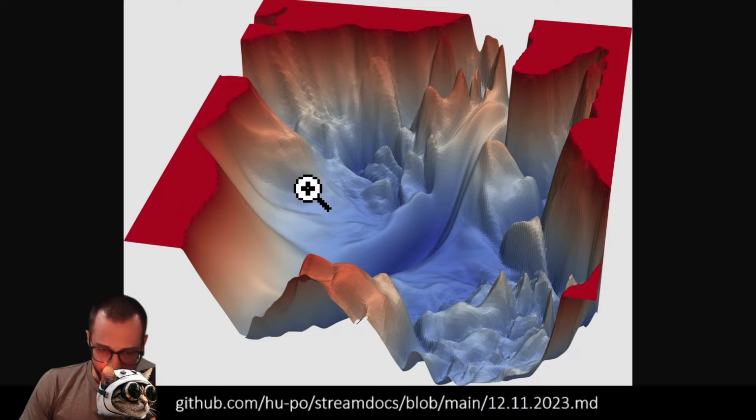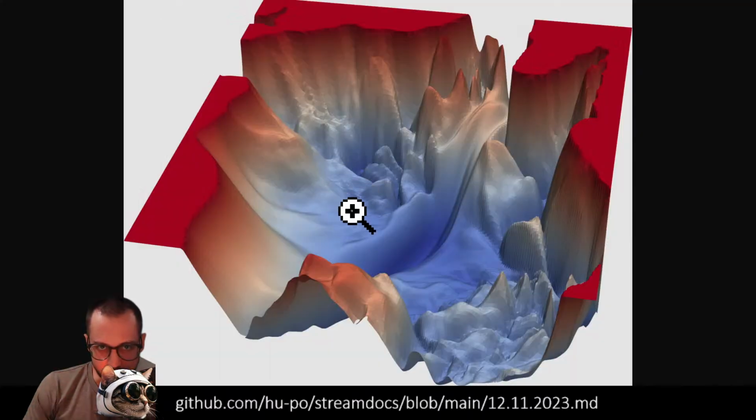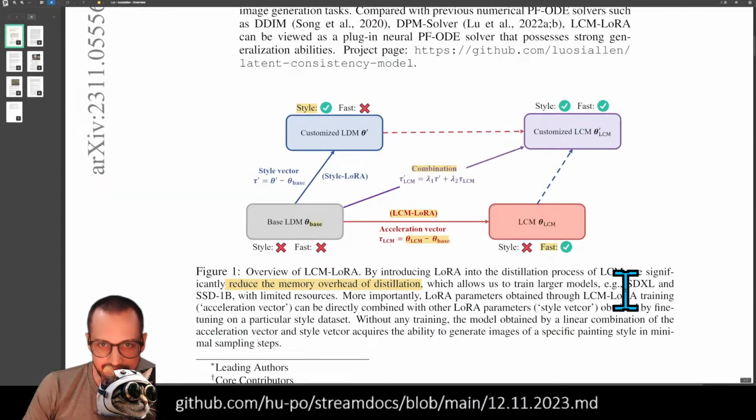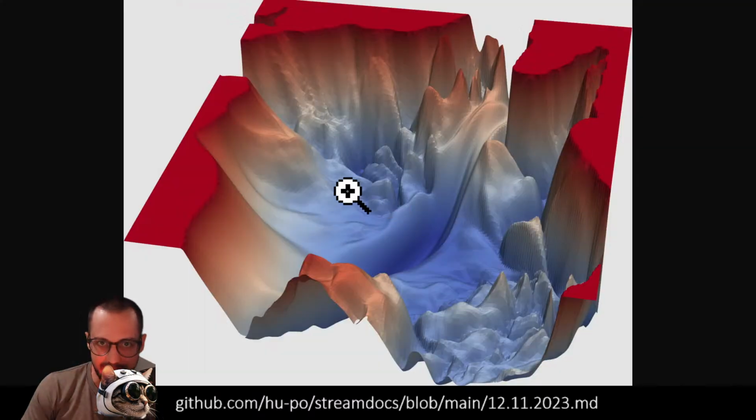So any point in model parameter space is basically like a little point on this landscape, right? So whenever you're adding or merging in this BA, this LoRa, you're basically taking a little step. So the behavior that you would expect for a point here is kind of the same for the behavior that you would expect for a point here, as long as it's kind of close. But if you start adding too many of these LoRas together, if you just keep adding more and more LoRas, eventually you're going to start moving away from the original point, and you might get to somewhere where it's basically nonsense.